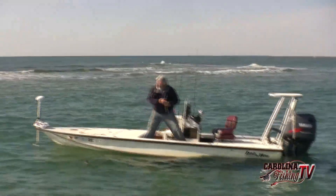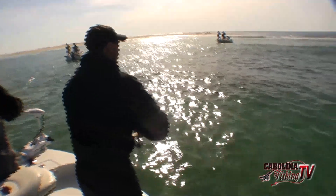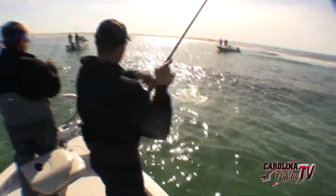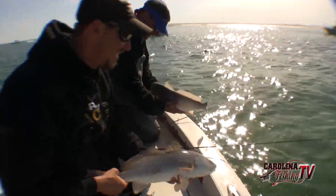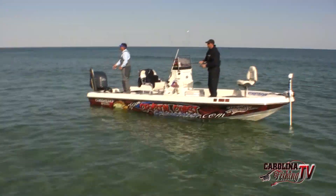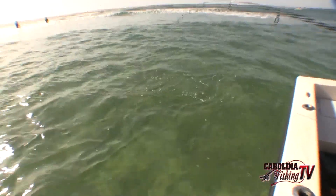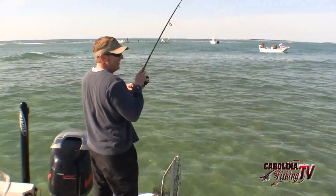A true flats boat, a gentleman tossing a baitcaster out here wearing them out in some pretty weather. Got one eating under the boat — doubles! Got one jumping out of the water. Little Carolina wintertime redfish. He's hopped on board with one of our preferred guides, Captain Rick Patterson. Captain Rick Patterson's got his dad on and they're having a ball out here on these fish. His dad's got one hooked up right now. Rick's arms are about wore out — he's released about a hundred so far today.